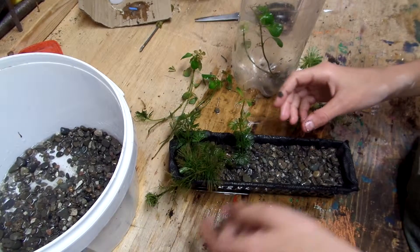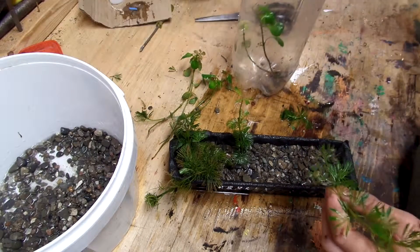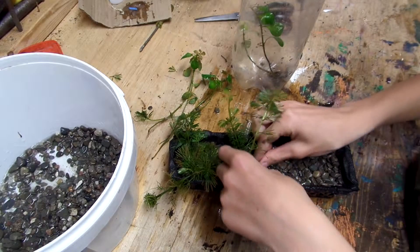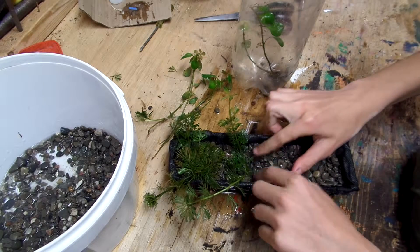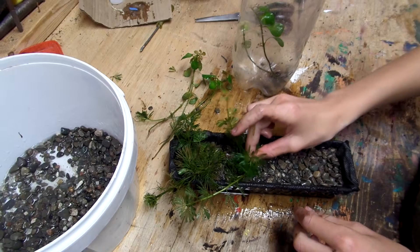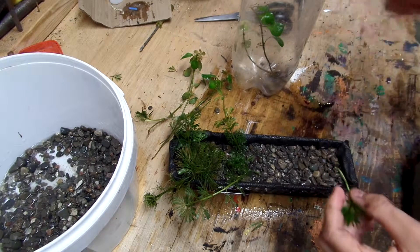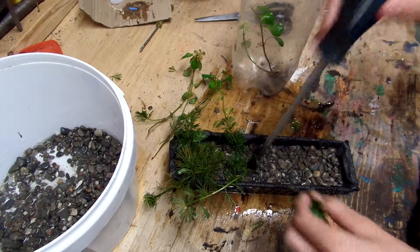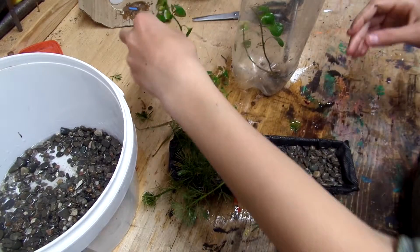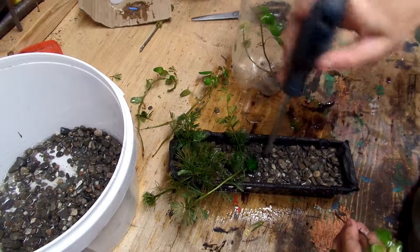Okay, back to this planting. I'm going to do all the Kabamba first, and then the Ludwigia, or whatever it is. I have some purple Kabamba that I might start to propagate — I just got them, none of them have roots, but I might start propagating them. I'm going to be selling some of the plants that I propagate. So if you want some aquatic plants, carnivorous plants, or any plants and you live in Canada, just let me know. Shipping will be maybe about $11, so it's not going to be cheap, but if you want something it's a reasonable price.